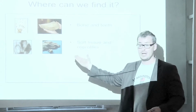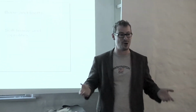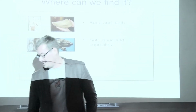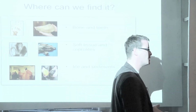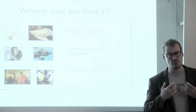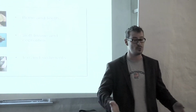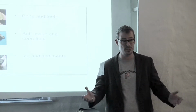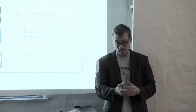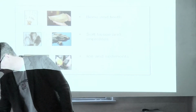It also contains things like ancient feces, ancient shit, which is what we call coprolites in scientific terms. And then it in fact also includes things like ancient sediments and ancient ice, where it has been proven possible to obtain DNA from animals and plants, also higher animals and plants like mammals and birds, even in the absence of any macrofossil evidence in the form of bones or hair, etc. I'll get back to that also later in the talk.